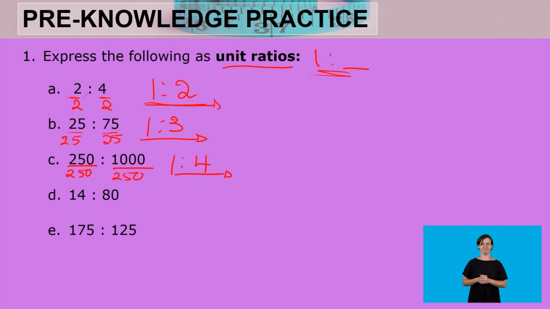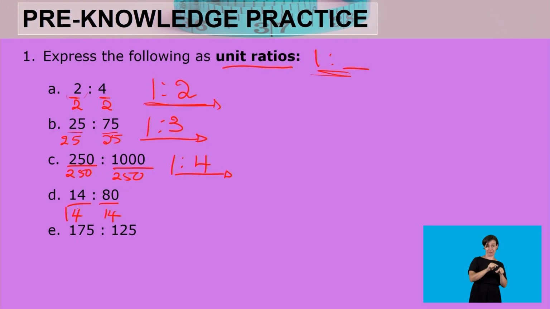Then we go to the next one, D, which is 14:80. Then we can check, does 14 go into 80? You would generally think that it doesn't, but there is a number that can go into both numbers. But that is not the intention of this exercise. The intention is to leave our answer in a unit ratio. So it doesn't matter whether 14 goes into 80 without leaving a remainder or not. You just have to divide by 14 so that you are left with 1 on your left-hand side. So we divide both sides by 14. Then what is 14 divided by 14? It's 1.